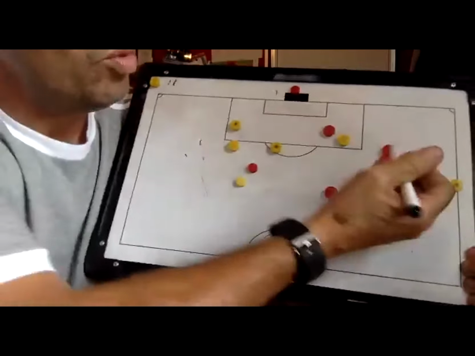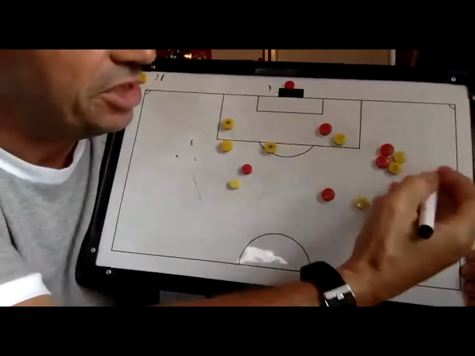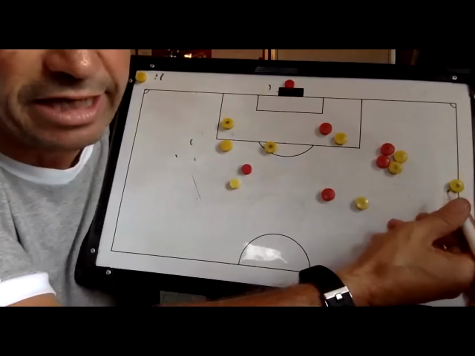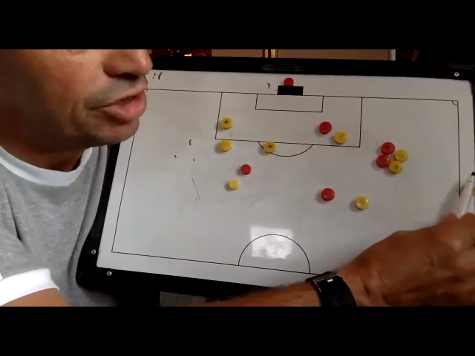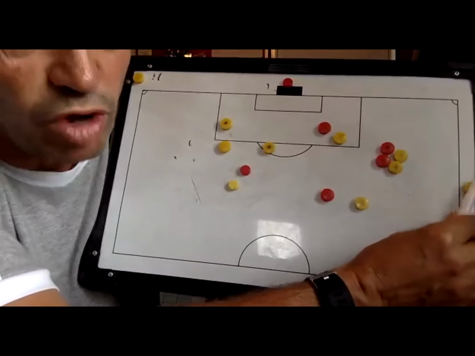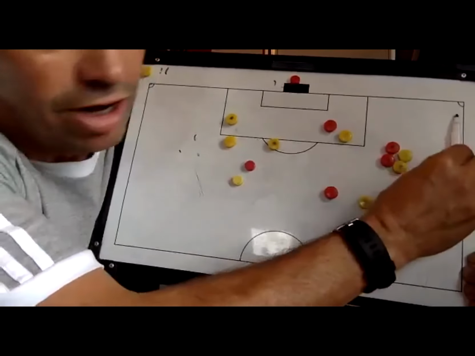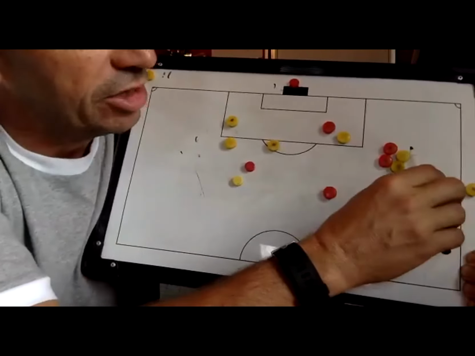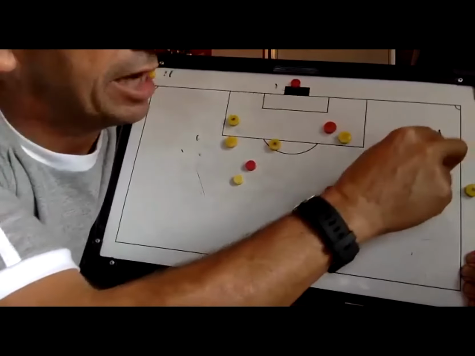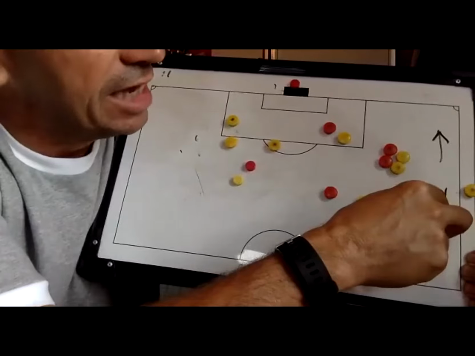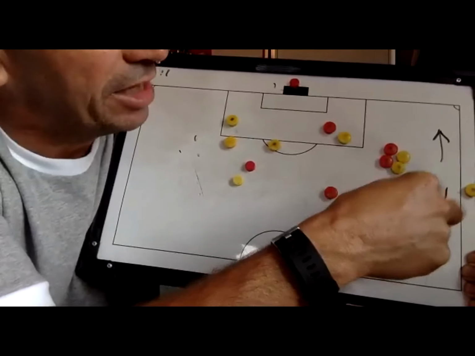Okay, what I want from this one, and this is crucial, and this isn't just any sort of throw-in speciality, guys. The player who's taking the throw, if he holds it in his right hand, it's going down the line to his right. So it's opposite for these 2 players. So if it's in his right hand, he can throw it down the line. If it's in his left hand, he could throw it into there or to this player's feet.